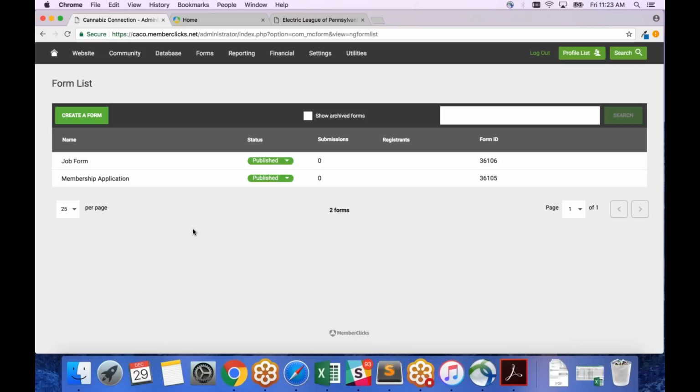Okay. The body of the form can be one of 3 different types of sections. So you'll always have a login, you'll always have a summary, always have a payment, always have a confirmation. But then the body of the form could be one of 3 options, or a combination of 3 options, but that's, anyways. It could be a membership application section, an event registration section, or a general section.